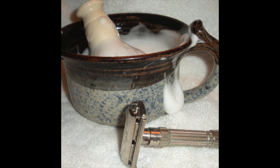I also got back a container of the Deluxe Shaving Company's Barbershop Citrus. So I went ahead and soaked up the brush and lathered up the citrus. Oh, beautiful, beautiful lather. Great smell. Really, really enjoyed it. Great performance. Holy cow. And just because I wanted to put everything in the best light this morning, I went ahead and put in a Kai double-edged blade. And a fantastic shave was had by me.